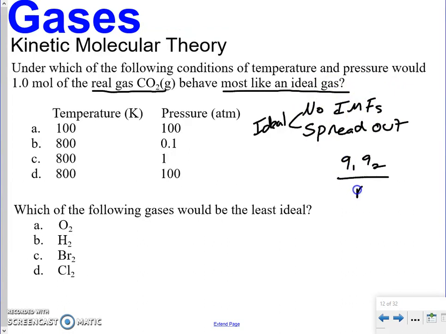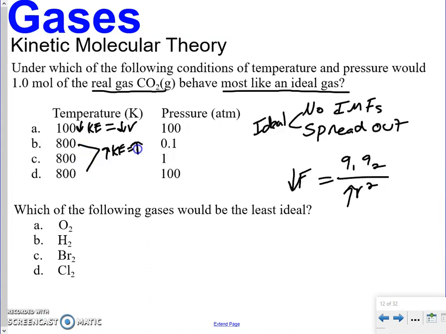Yes, I'm going to keep coming back to Coulomb's law just to drive you absolutely and utterly batty, and because it's important. That very spread out is going to cause our radius to be very, very large, which causes our force to be very small between them. So again, little to no IMF interaction. So what are we looking for here? We are looking for a high temperature. Remember, a low temperature means a decrease in kinetic energy, which therefore means a decrease in velocity. So not spread out, actually much closer together. This is where things are going to start condensing possibly. So we're looking at one of these three high temperatures, which gives us a high kinetic energy.